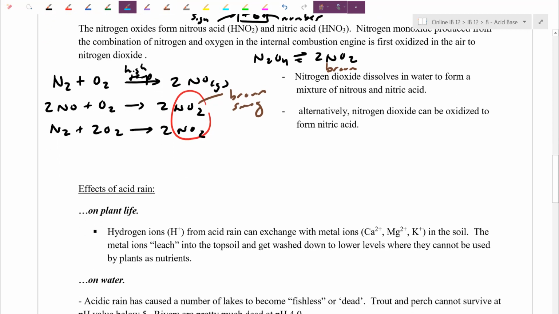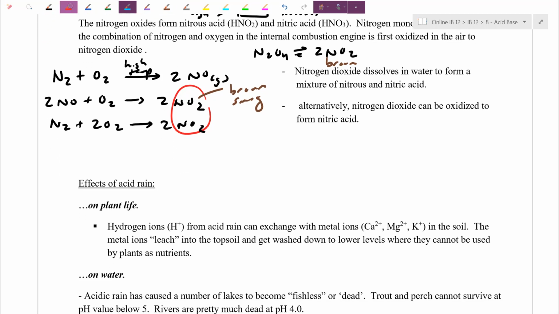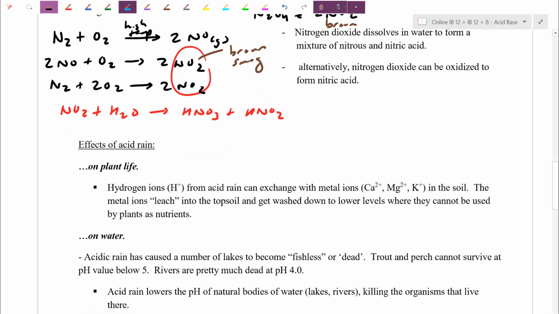But more so what we're worried about here is the acid deposition. If we now take this NO2, regardless of how it's created, the NO2 running into water ends up forming combinations of nitric acid and nitrous acid. Again, it's a non-metal oxide. No real surprise, we end up forming acidic solutions. So nitrous acid, nitric(V) acid.